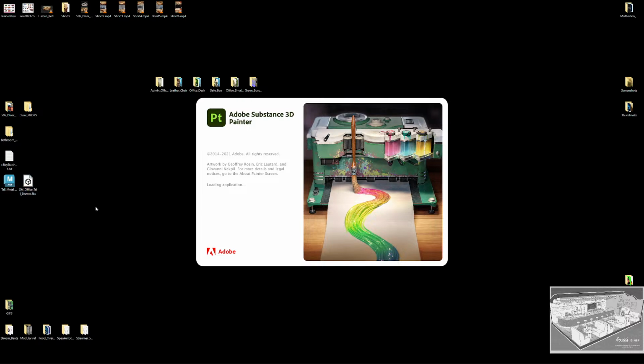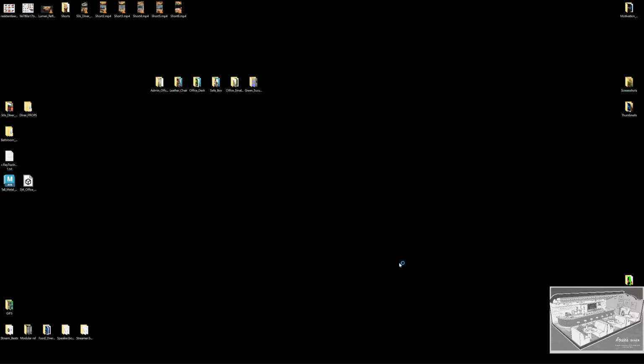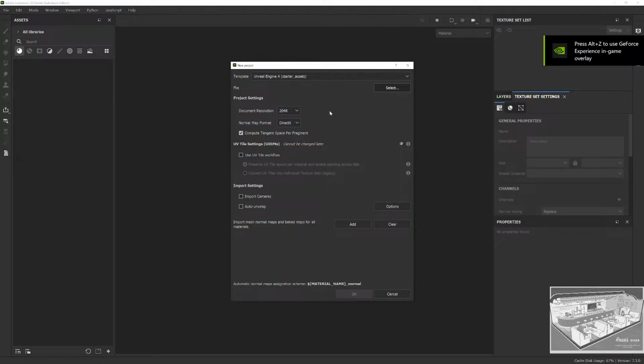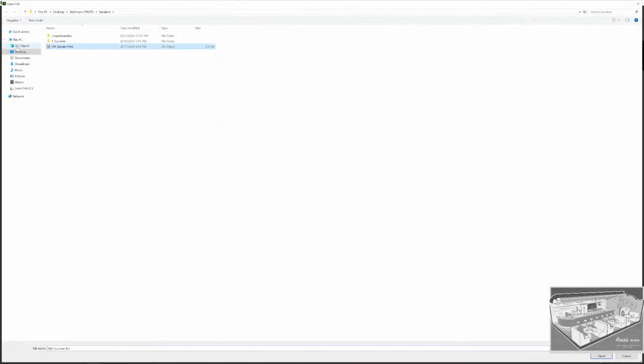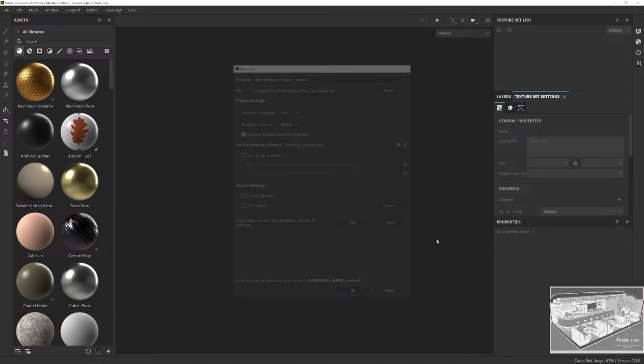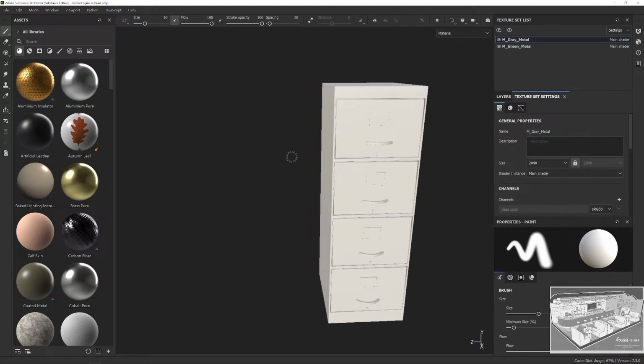Nice. And we're gonna get it into Painter. Just open up the file, texture set settings.